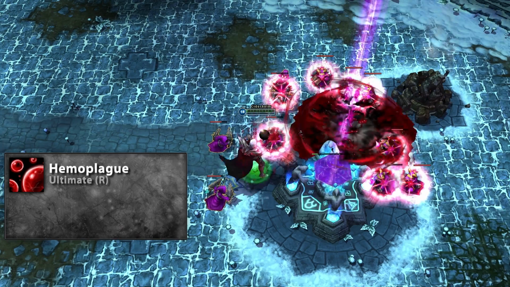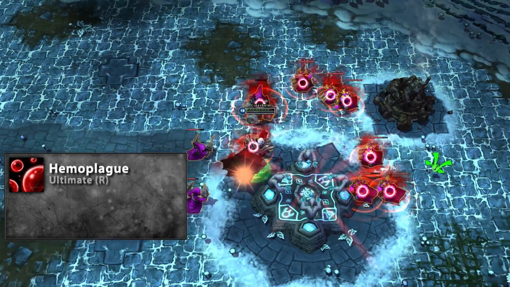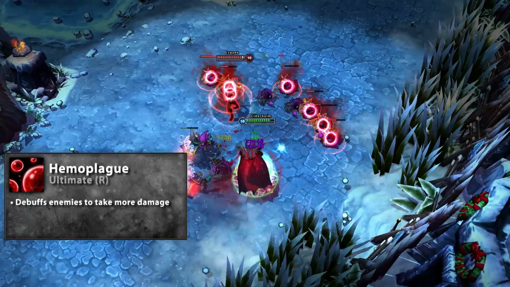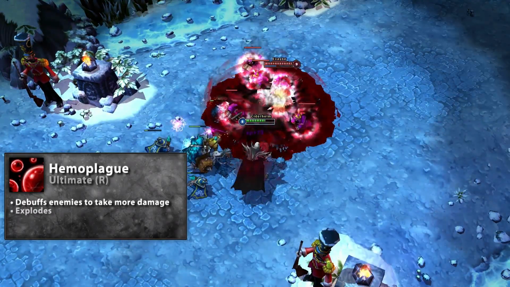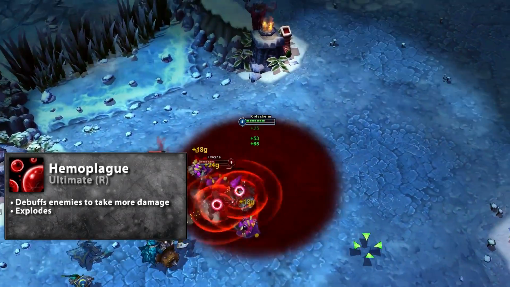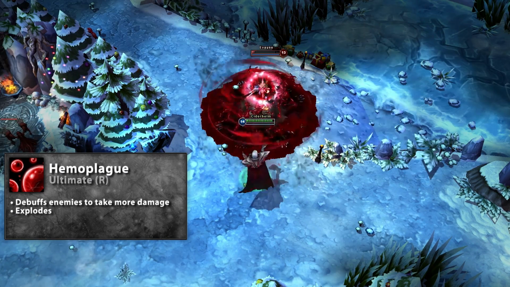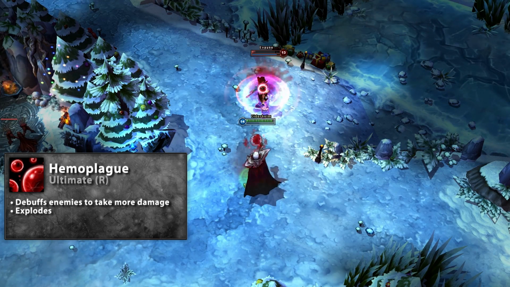Vladimir's ultimate is Hemoplague. When cast on a location, all nearby enemies are debuffed for several seconds. While debuffed, these targets take significant additional damage from all incoming attacks and abilities from Vladimir and his allies. After the debuff expires, all surviving enemies will be dealt a large burst of magic damage. Hemoplague can only be blocked by spell shields when it is initially cast. Activating a spell shield when Hemoplague explodes will not prevent damage.